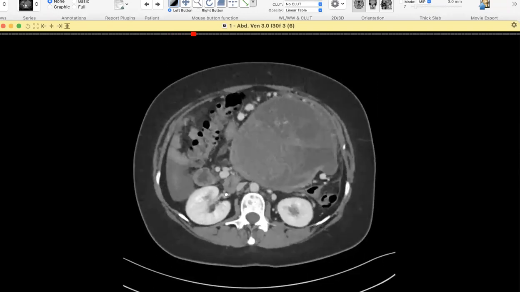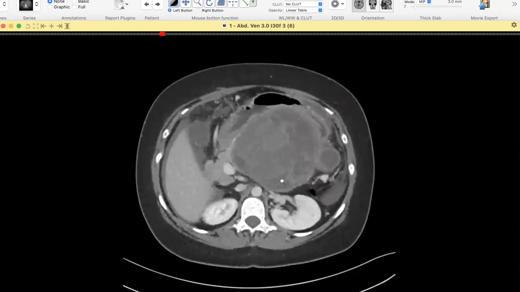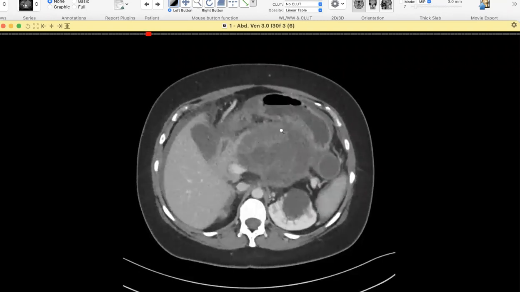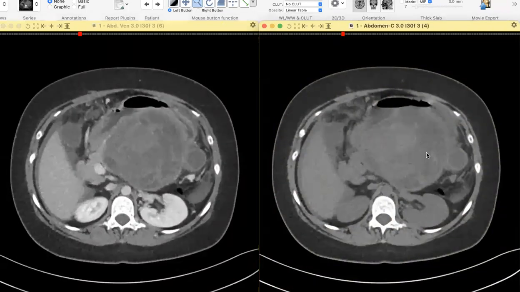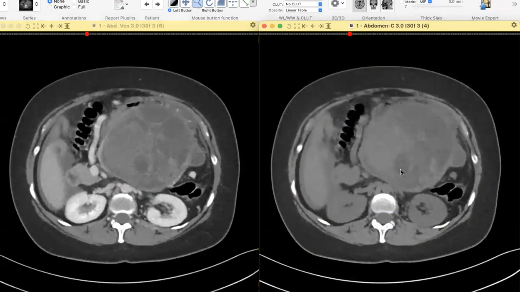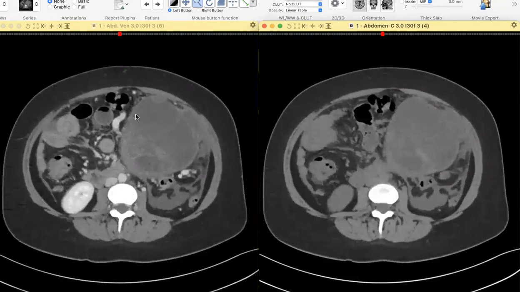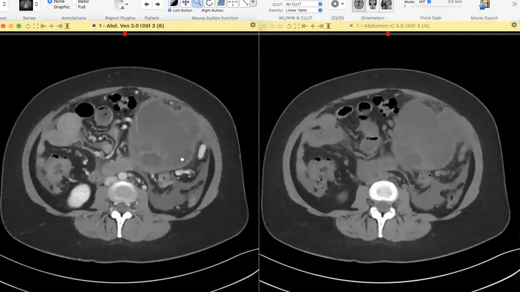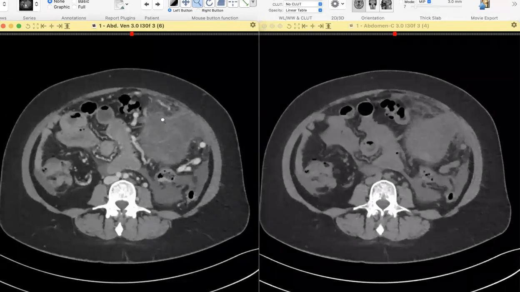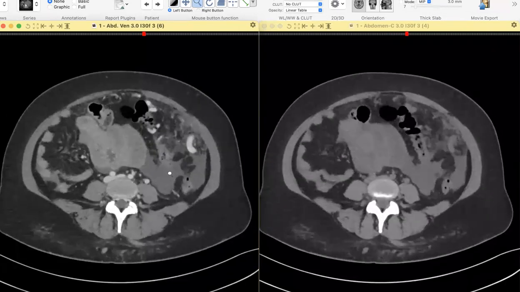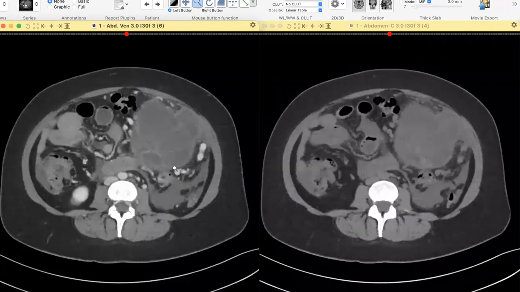It's involving the pancreatic body and tail, a large cystic lesion with multiple loculations, and you have thick septae, maybe somewhat enhancing soft tissue. No, there's no enhancement. There's just hyperdense soft tissue within. No calcifications, large macrocystic structures. And over here, you can see that there is mesenteric fat stranding, right? And there is ascites, which is intraperitoneal. So there's no longer a retroperitoneal lesion. This is actually invading the peritoneum.